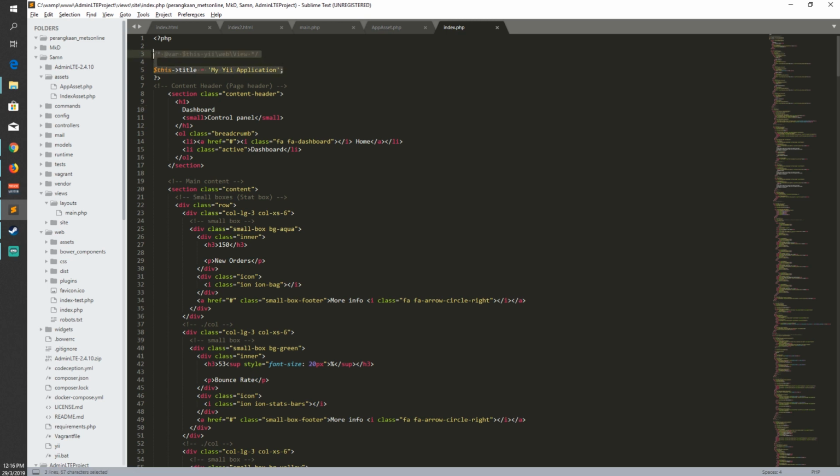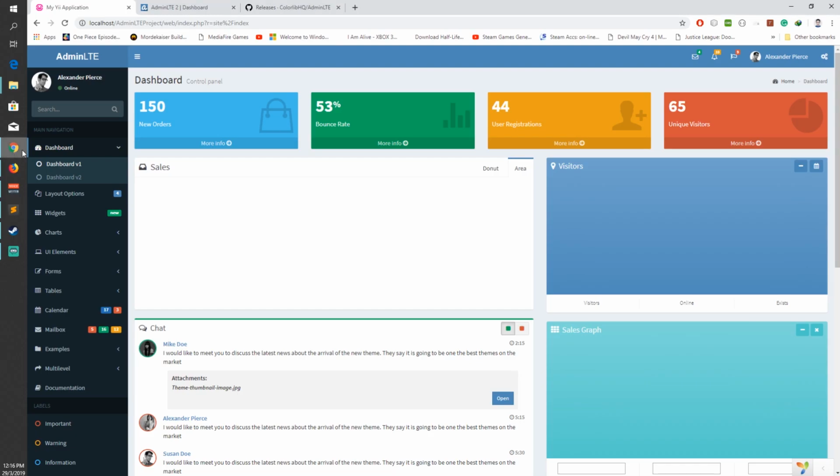We can just delete this code, put it over here, and change the name of the asset, since we're gonna put it as our index asset. Just name the asset the same as your page name. It's gonna be easier for you.